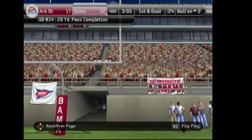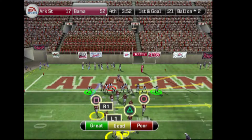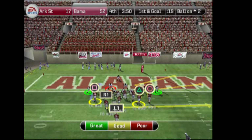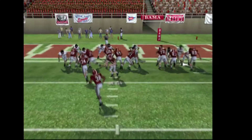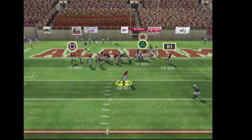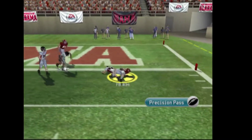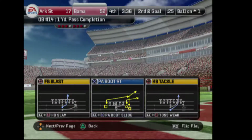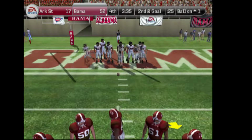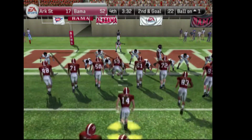You don't have far to go, so keep it on the ground and get your team 6 points. Now's the time when experience really comes into play. Let's have a look at our Old Spice Red Zone numbers. They've got all the big boys in for this one. Looks, lets it go. He's got the fullback. They'll bring him down at the one. Just a yard there. This is fun right here, guys. It's just us versus them. And the team with more will and determination and drive's gonna come out on top.